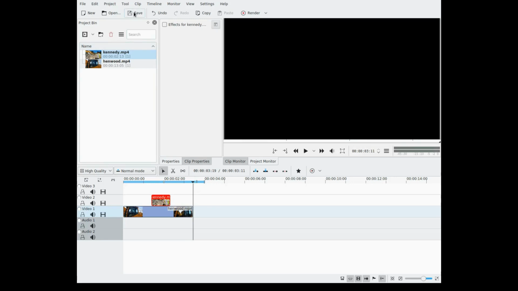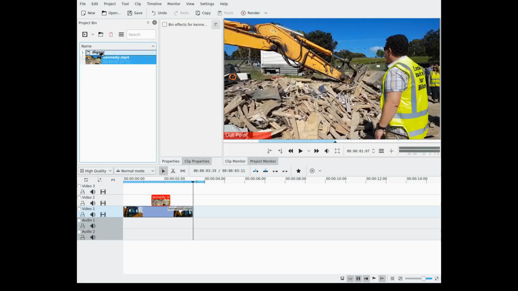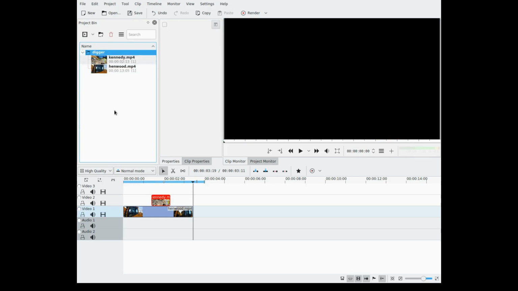Like most programs, you're going to save your project if you're not finished with it. And later on, we'll talk about how you render your project out for uploading onto YouTube or wherever you wish to have it. One other thing I'll note about the project bin, before we finish this simple tutorial, is that as you get more and more clips in the project bin, it can get a little bit confusing, particularly if you're working with audio files, etc. So you can create folders and organize clips under the folders, so that can be quite handy as projects get bigger and bigger, to organize clips in folders in the project bin.